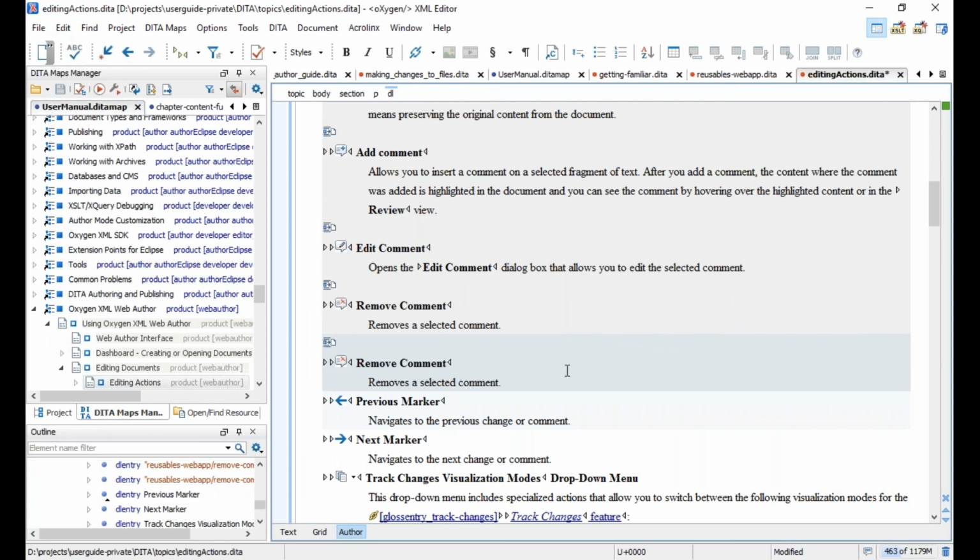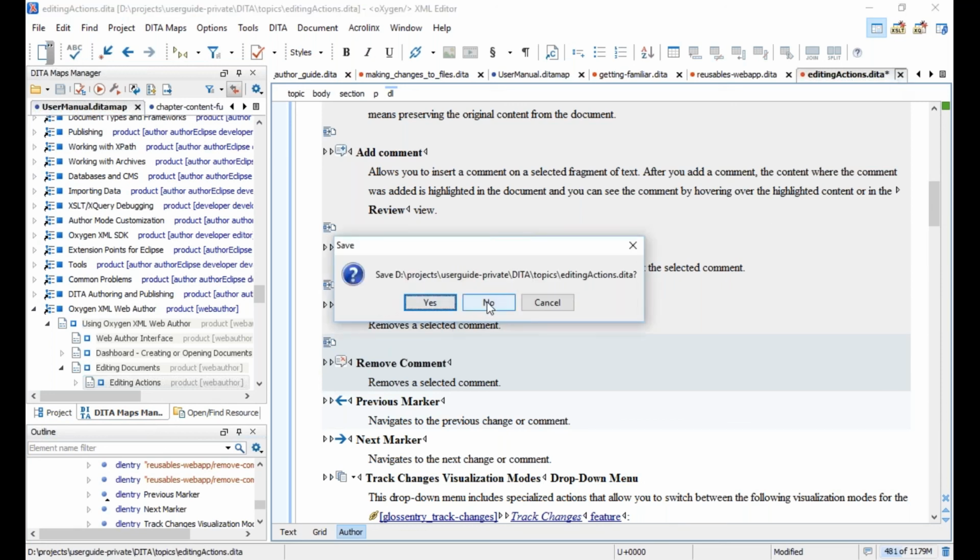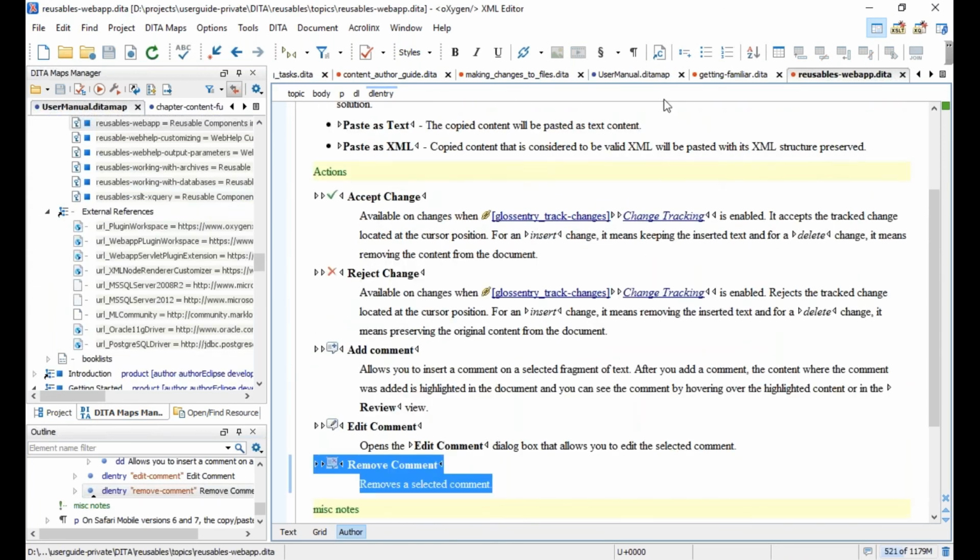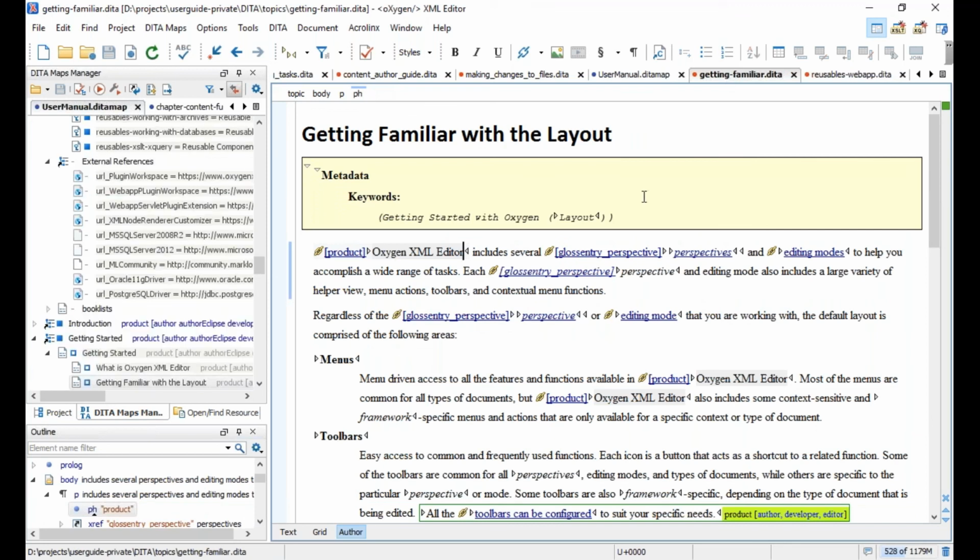So one question was, when will DITA Open Toolkit 2.5 be included in Oxygen? As you probably know, we try to update all third-party components that are included in Oxygen with every Oxygen release. So for the next Oxygen release, which is version 19.1, we plan to include DITA OT 2.5, or very likely a newer version at that time. We usually have the dot release in September, October as a time frame.